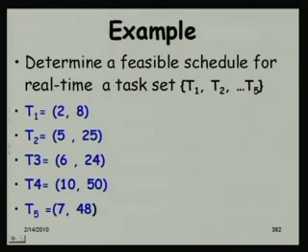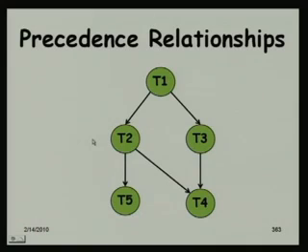See here, in many cases where these task dependencies exist, like this tree shown here, T4 depends on the results of T2 and T3. So, first T1 needs to be executed, then T2 and T3, then possibly T5 or T4 or T4 and T5. That is the order that is permissible.